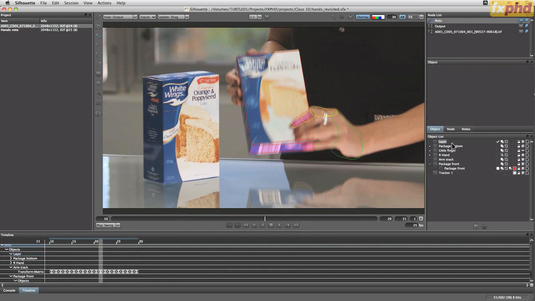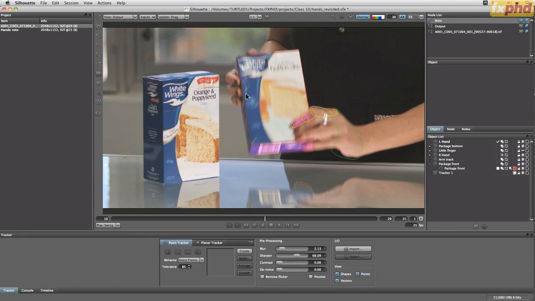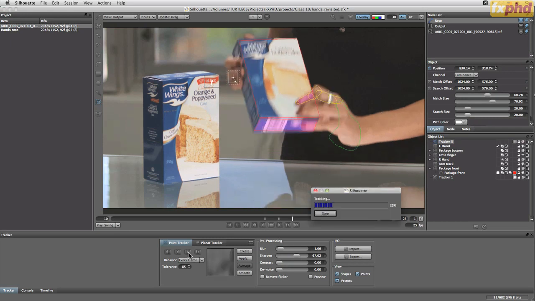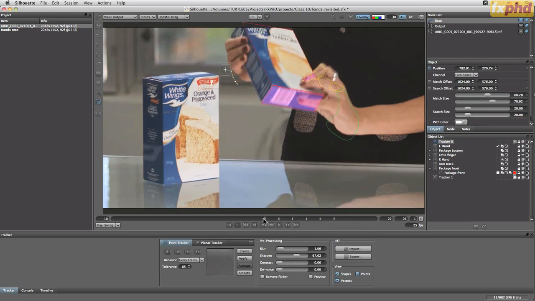Let's do this one. Left hand. Create a little tracker there. See what we can get done here. Oh dear.